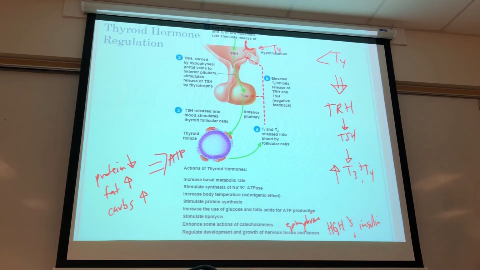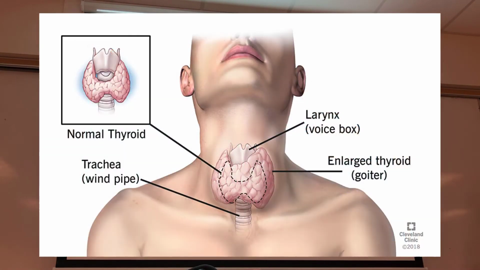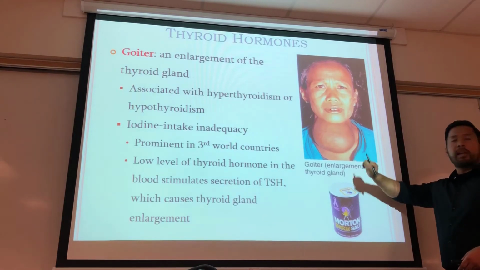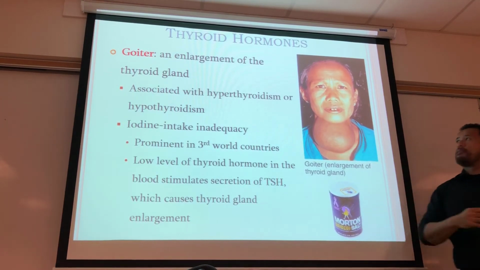Now that we've explored that concept and gone over it and over it, let's take a look at disorders that are related to imbalances in thyroid hormones. And the first of these is a phenomenon called goiter, which is the enlargement of the thyroid gland. Anytime the thyroid is not working the way it should be, whether it's overly stimulated or it's constantly producing thyroid hormones, it's going to cause an enlargement of the thyroid gland.